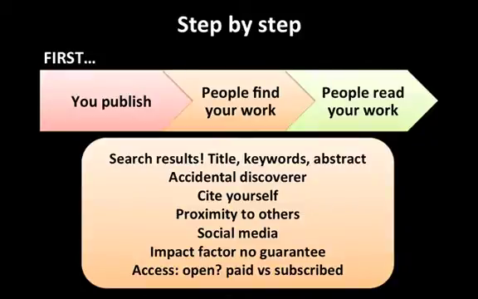Well, they can find the abstract for free pretty much anywhere, but how are they going to find the whole thing? Is it open access and therefore free to everybody? Now, paid is not so much the issue, because the people who are citing your work are likely to be people in universities where some journals at least are subscribed to. But you can't assume that. For example, I might want people in Ghana, a country I used to live in, to cite my work, and the colleagues there don't have the same access to journals that I would benefit from in Australia or that I used to in the United Kingdom.